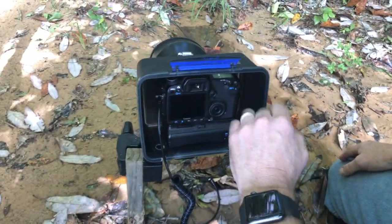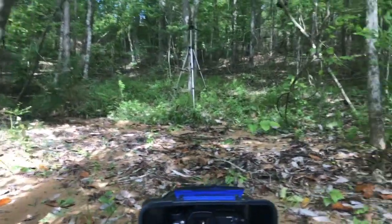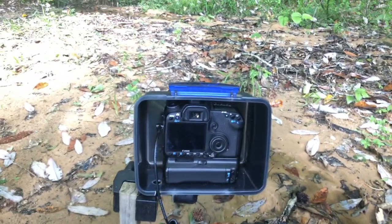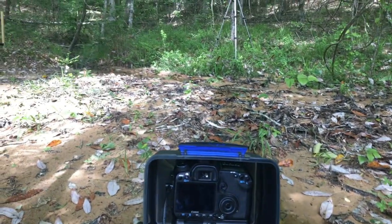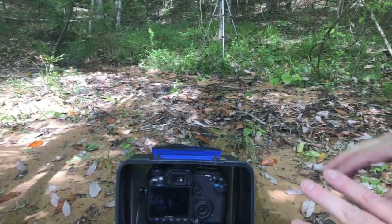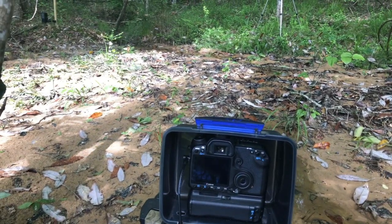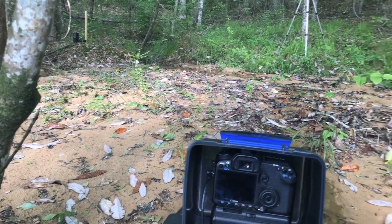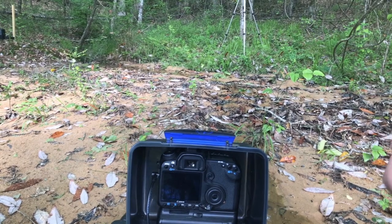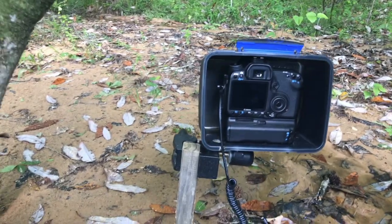A good tip is to keep your camera low so that it's kind of eye level with the animals that you may be photographing. That just usually makes for a much more pleasing image than if you mounted it way up high. And having flashes detached from the camera in different locations not only helps you with getting creative lighting, but also avoiding red-eye from the animals. If you mounted a flash directly on your camera, just like with humans, you'll get red-eye that way.